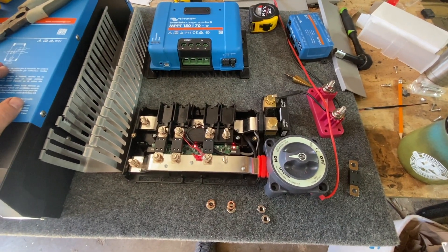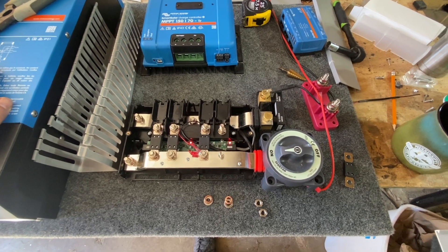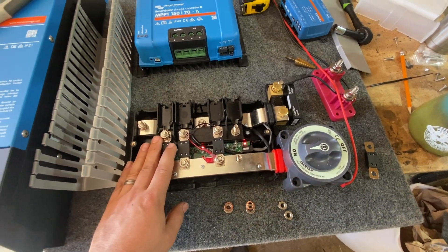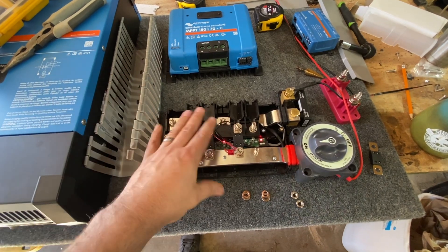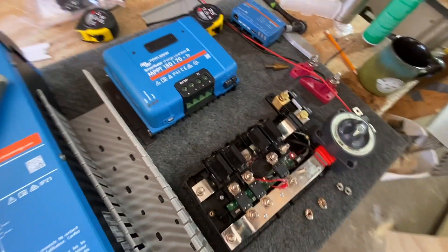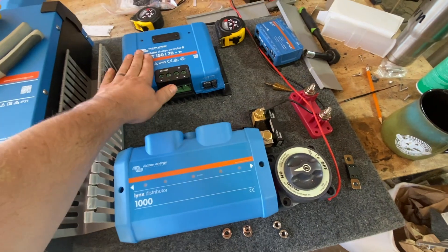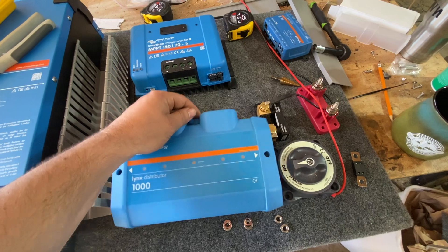Working on a board layout here and wanted to update everyone on how we do the links distributors and what this special cable we make does. We do upside-down distributors about 90% of the time — they come with stickers so you can put them upside down, which gives a straight shot and keeps the labels the right way up. Just stack things up and it works really well — I'd recommend people do that.